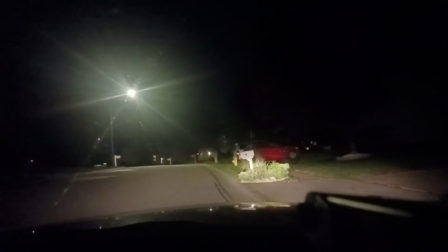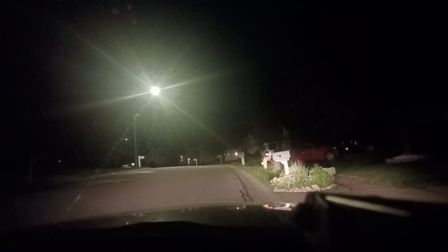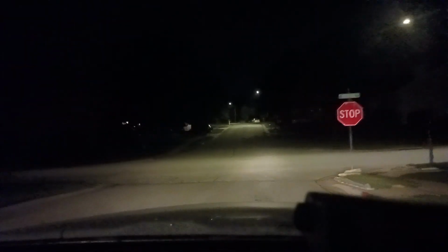I'm just double checking this map. I'm gonna stop here for just one second to make sure. Yep, so we don't need to go straight. There are two more dead ends that we're gonna explore north of here. Like I thought. Just wanna make sure. Because we came here on that other road up there ahead of us. So we're gonna take a right. We are right there, and now we're going to go up and look at these two, and that's College right there.